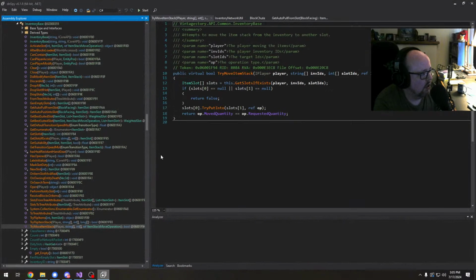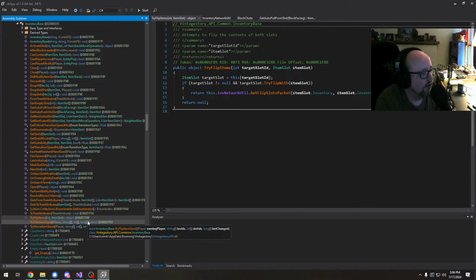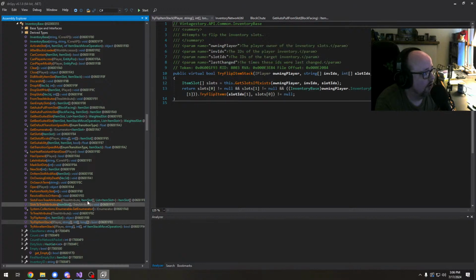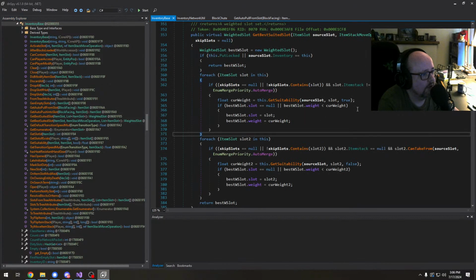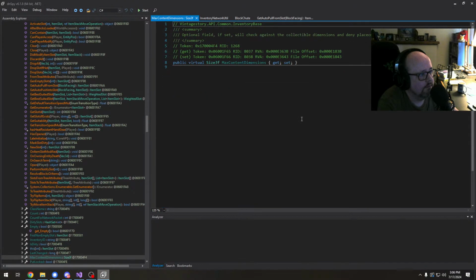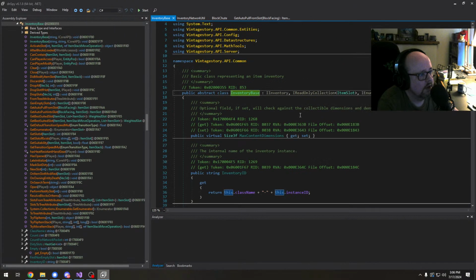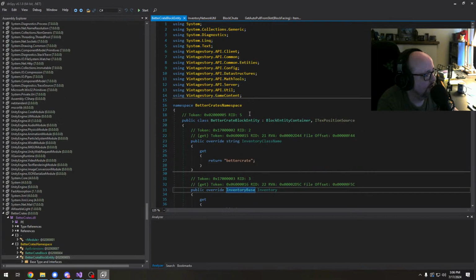Now, I know I saw somewhere that I'm not trying to flip an item stack. I'm just trying to push. I don't even know where I saw the code for this. Inventory base.